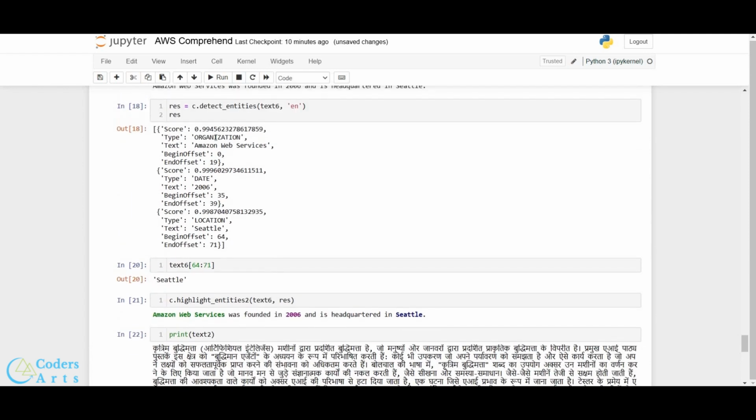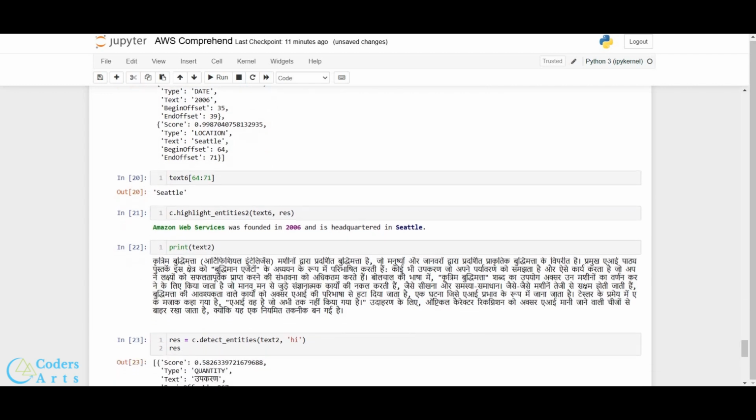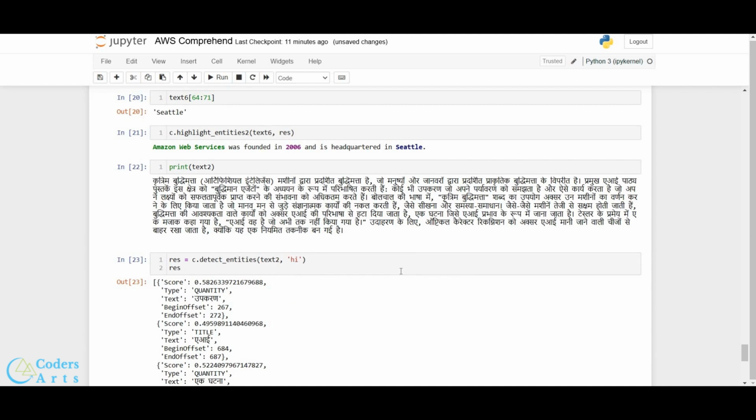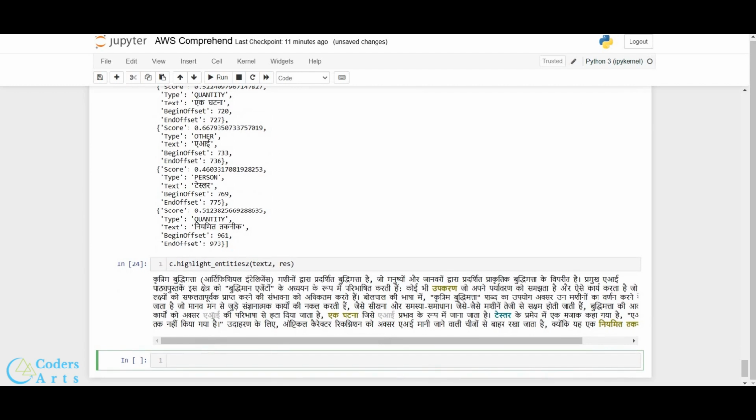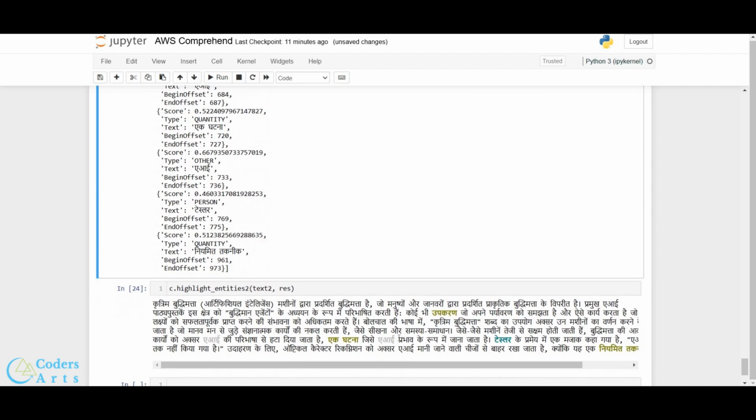Okay, so the organization, whenever it is recognized in a particular text, would be highlighted as green, and the date would be highlighted as dark purple or violet basically, and the location would be highlighted as Seattle. If there is something that has been identified which is not falling into the major standard category, that would be colored as this. Okay, so basically we have EIA and this has the type as other. So wherever in the text the entity would be categorized as other, it would be colored in this way. Okay, so this is just a mapping.